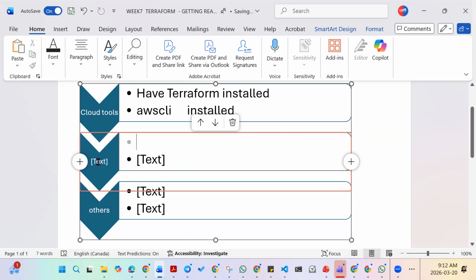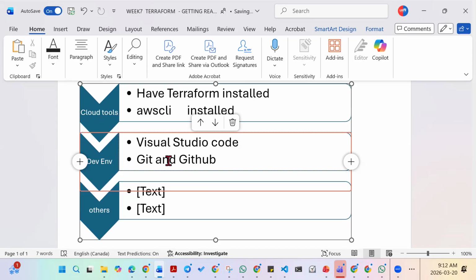And then once you have that, let's talk about our development environment, right? You want to have your Visual Studio Code ready. And then you also need to have your Git and GitHub, which we have already covered.